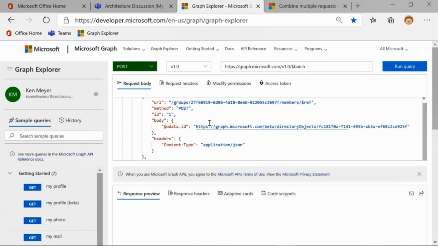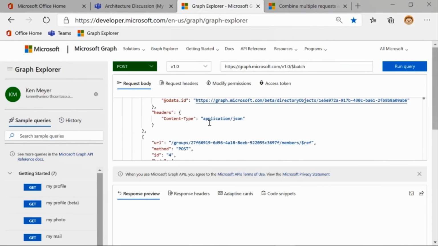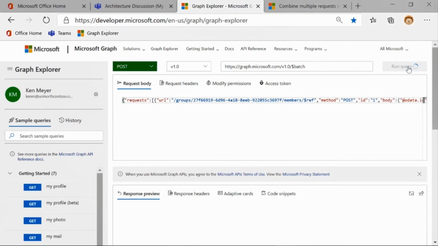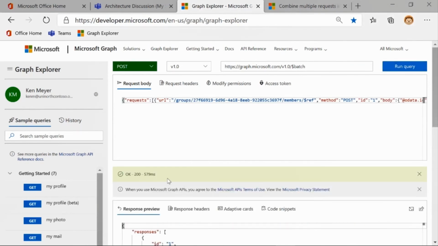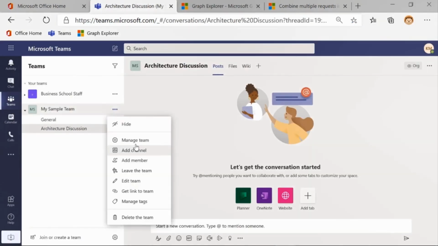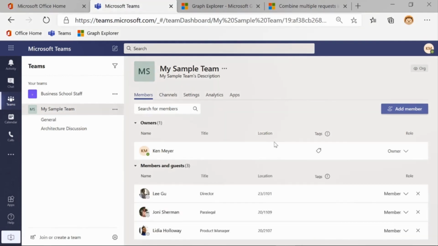And what I've done here is, of course, I've replaced it with the team ID that I want my users to be added to. And I'm also using the ID of my users. So this is simply that ID that they have as part of Azure Active Directory. Notice when I go back to my team now, I was able to add 3 members instantly. And of course, you could add many more members than that. This is just the example for today.